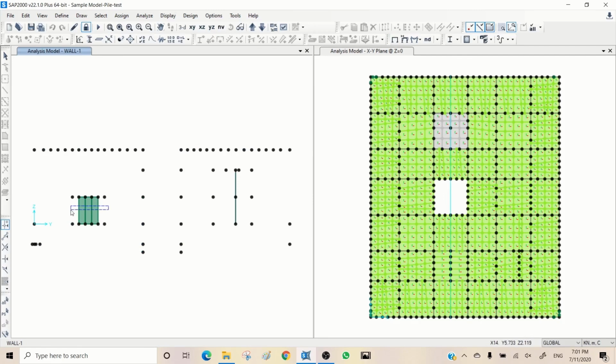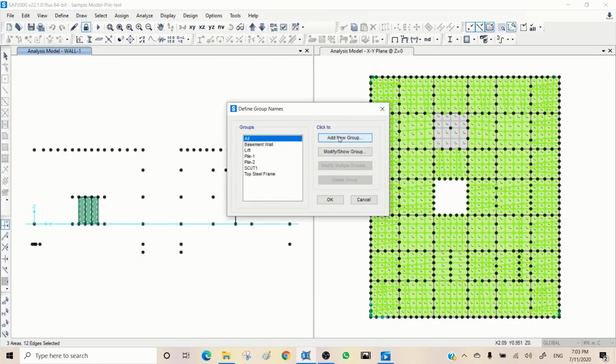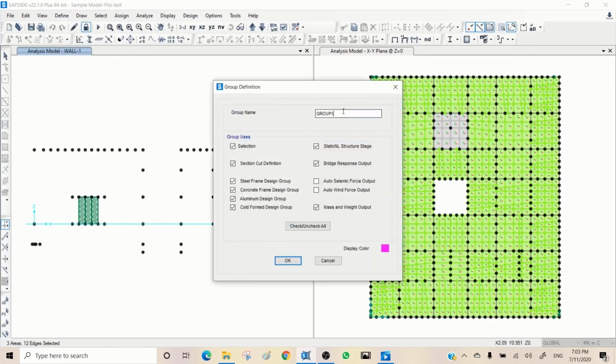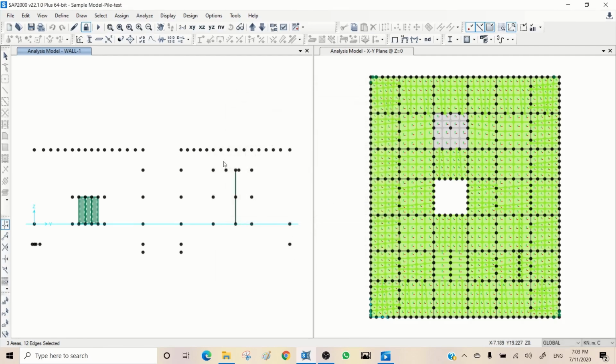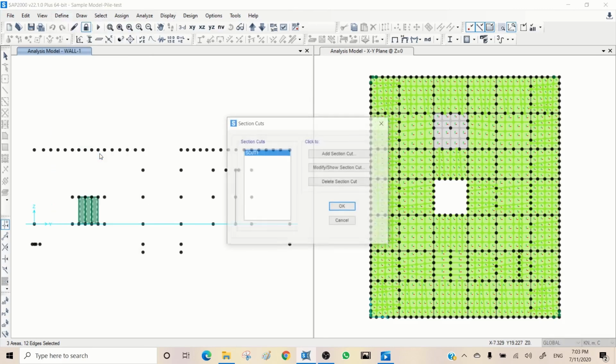Intentionally I'm not doing this, I'm just selecting shell element to show you what will happen. I need to come here to define and define a group. Here I need to add a new group, say wall section 1. I press OK, OK. Then I need to come to define section cut.